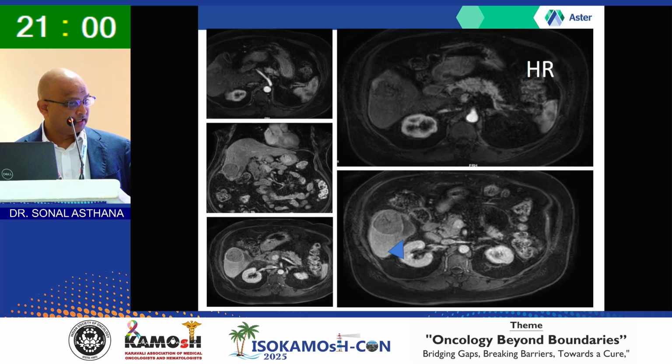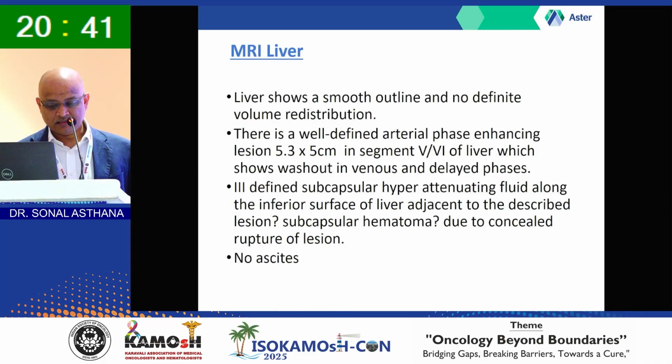And the next question is, if you had the choice of modality, would you prefer a CT scan or an MRI? I would prefer an MRI, sir. It would detect even smaller lesions which are not seen on CT with the help of diffusion imaging. Okay, perfect. So that's probably passage number 1. A 4-phase scan is probably adequate to diagnose HCC, especially with lesions that are more than 1 centimeter in size.